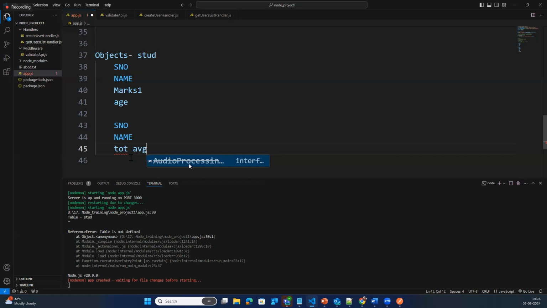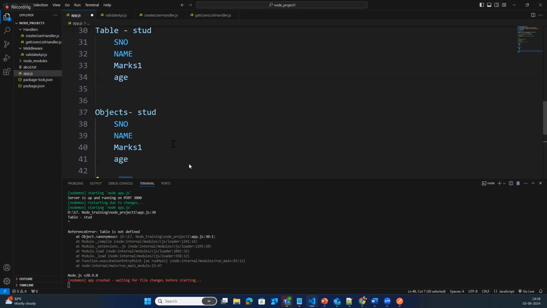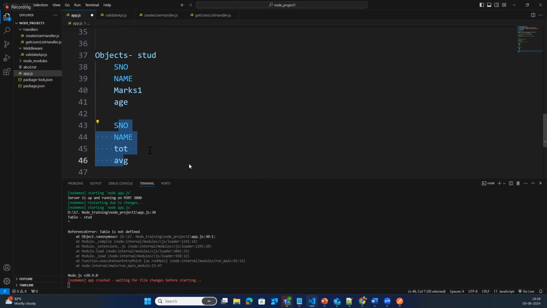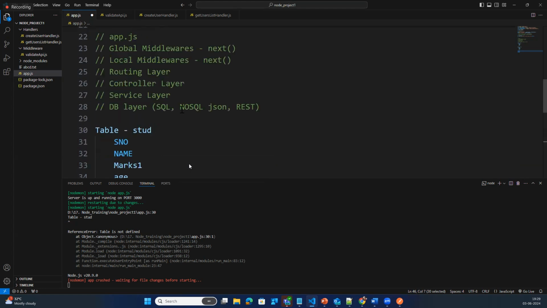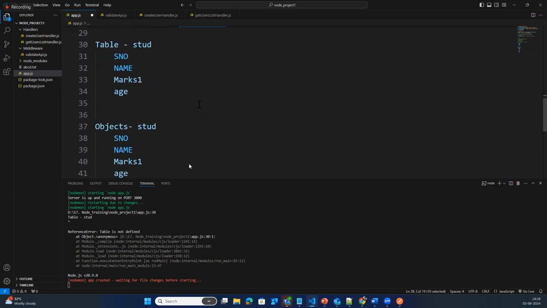Nobody will ask you why you are not entering a name, because it is one object. A collection of all objects is nothing but a collection, right? That is in the name itself. In a NoSQL database, that means you don't need to write any queries. These are all objects. You can gather all the information in the form of objects, and you can return that in the form of objects. That's it.